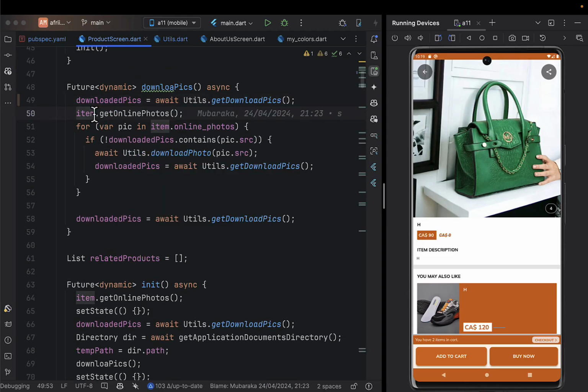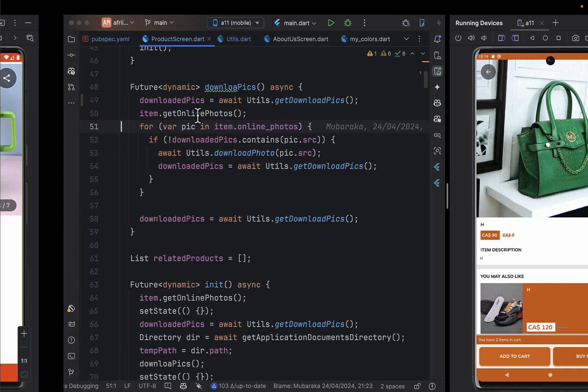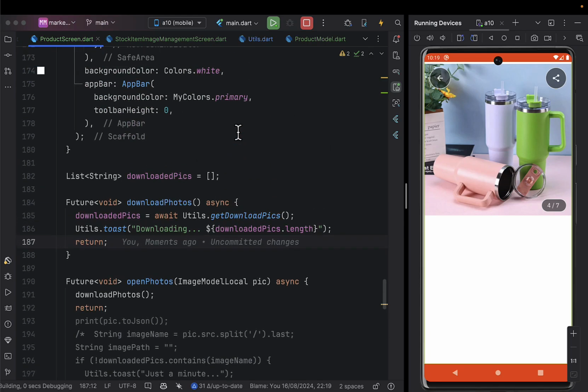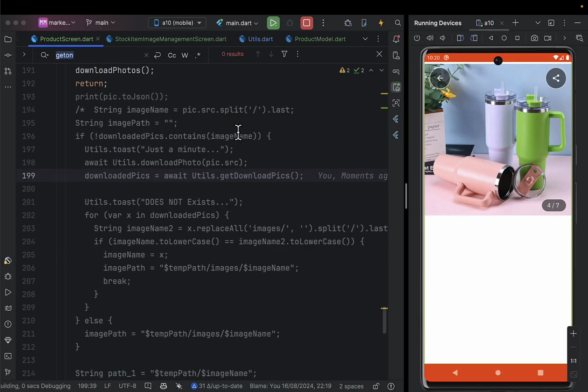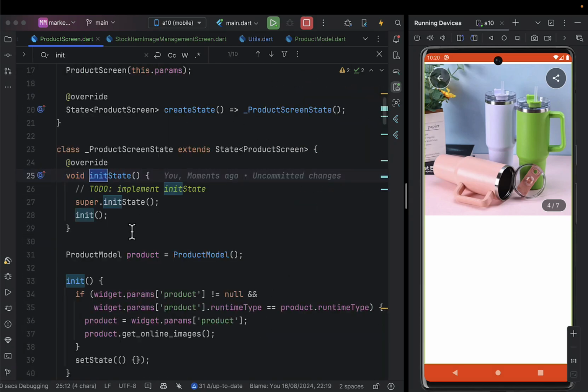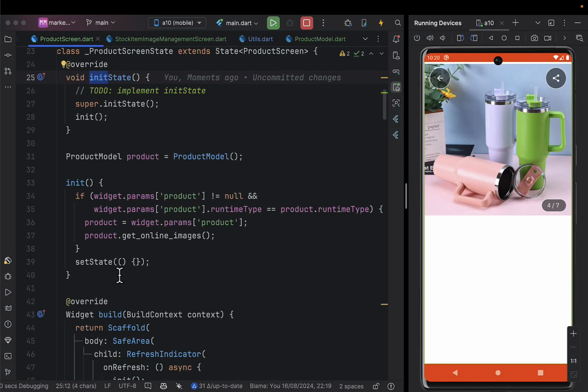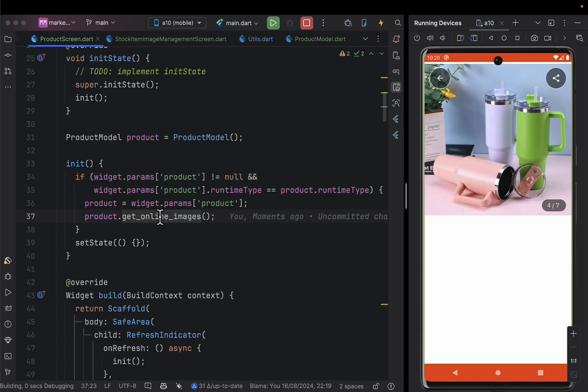Okay, so I get the online photos. You know, we have our function that gets online photos. If you still remember, in the init, here in our init we have this function that gets online photos.